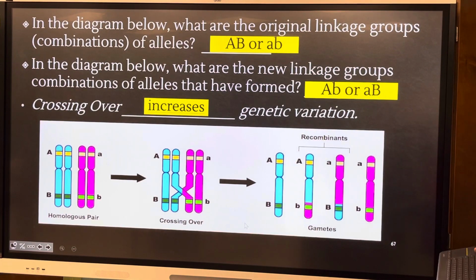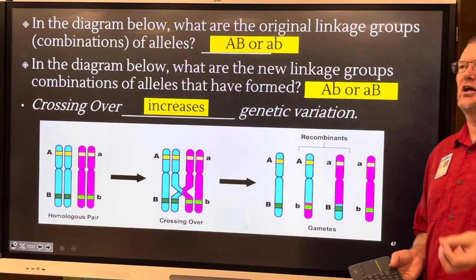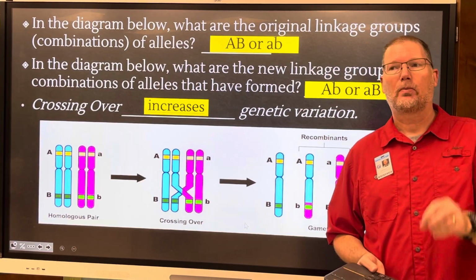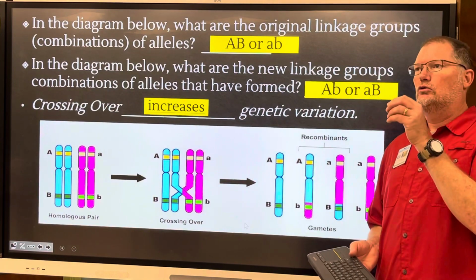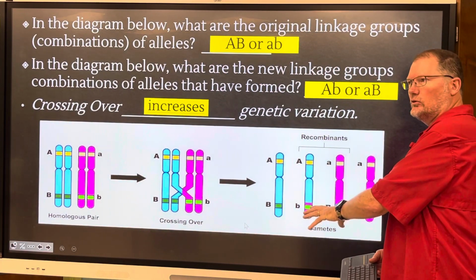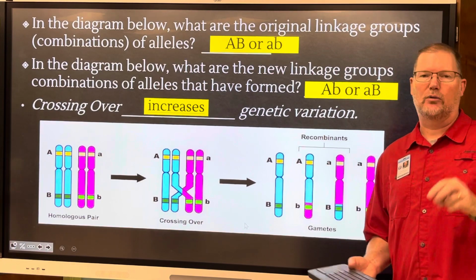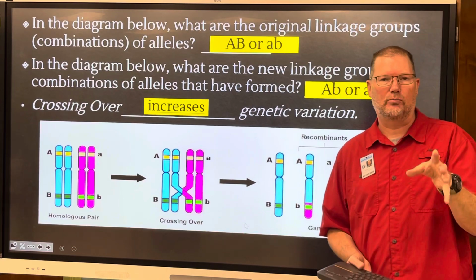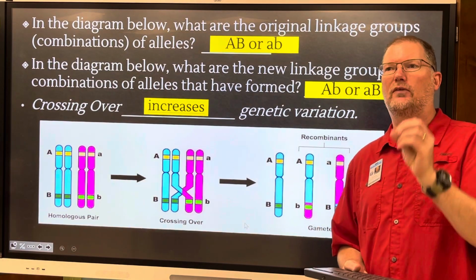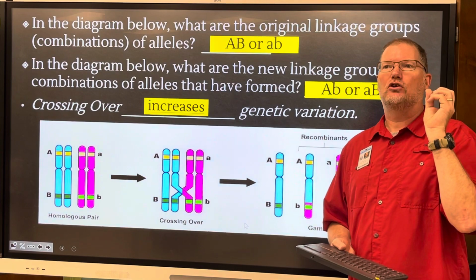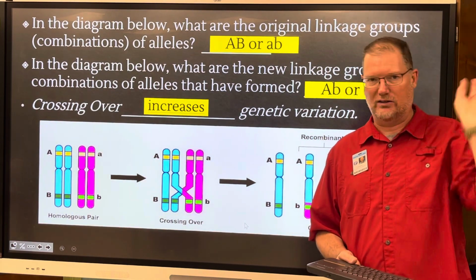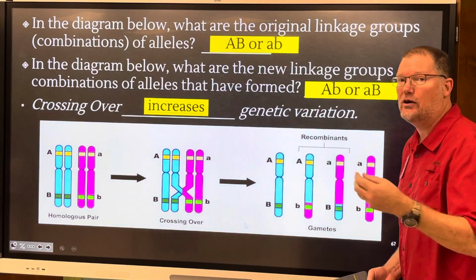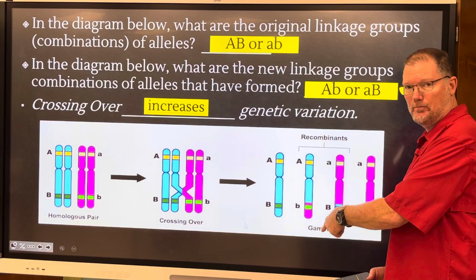So crossing over increases the genetic variation. And I told you why. I'm going to talk more about this in the next unit, which is evolution, about survival. This is essentially a genetic mutation, but it's not a bad thing necessarily. Mutations aren't bad things. Mutations are just changes in the genetic code. And if, let's say, a new virus comes, like a new corona type of virus, some people will have a natural immunity that their parents don't have because of this, okay?